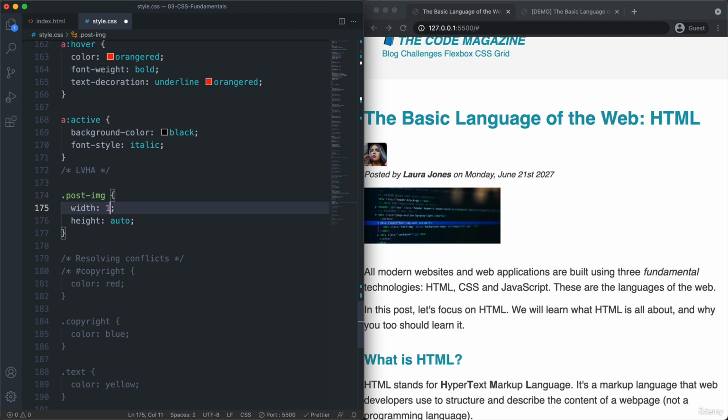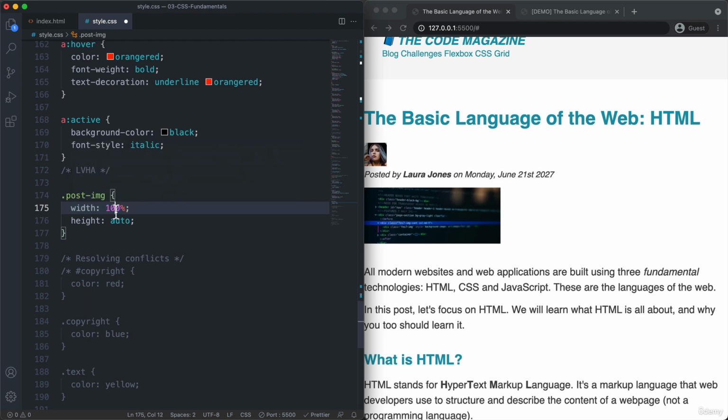So I can say the width like this, so 100%. And usually for a width measurement like this, the percentage is usually the percentage of the width of the parent container. So the parent of the post image is the header, and this header is basically the entire width of the page, right?